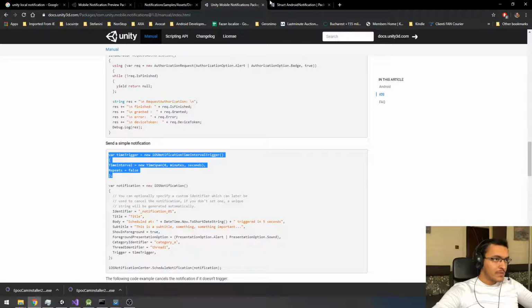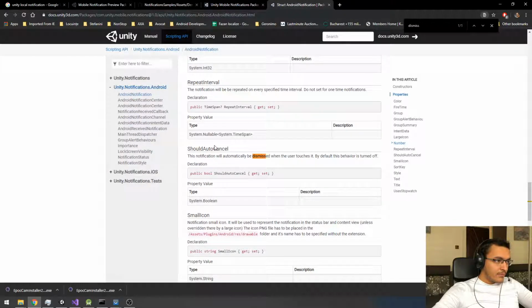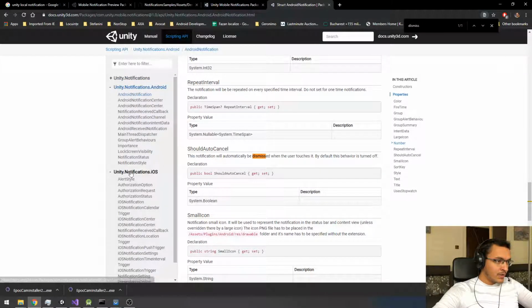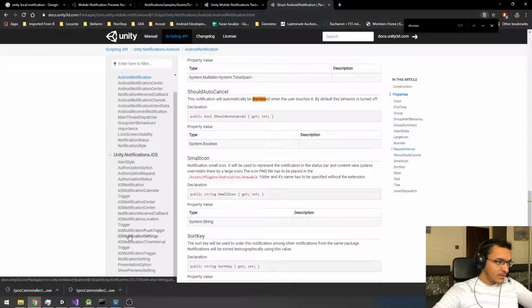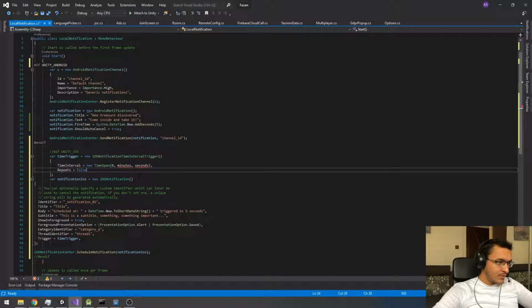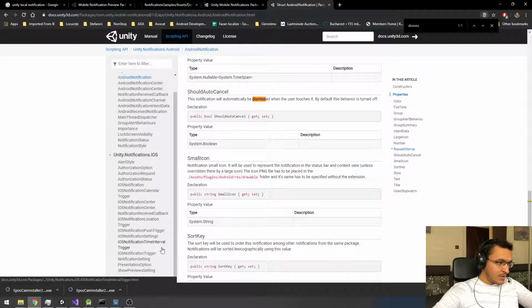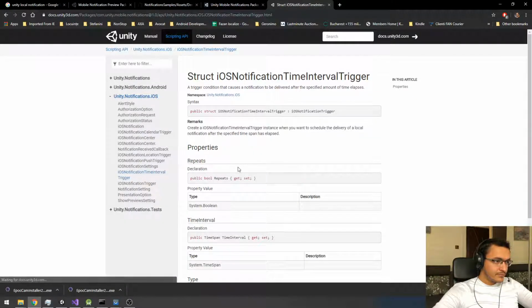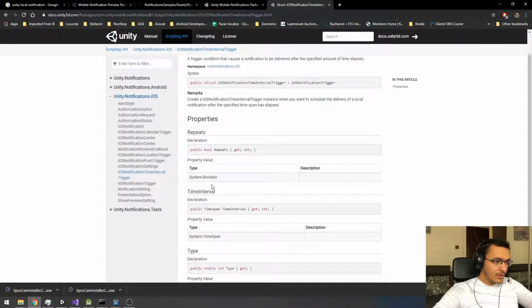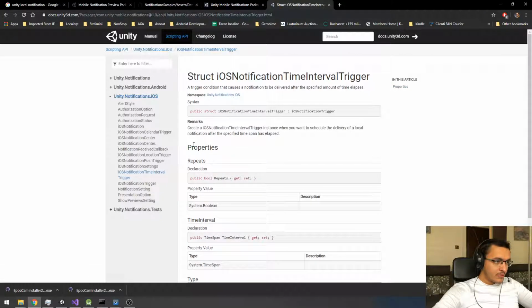Let's see the time span. This is for Android, and for iOS, time interval trigger, one moment, time interval, yeah. So let's see, at time interval, you have here to repeat, okay.